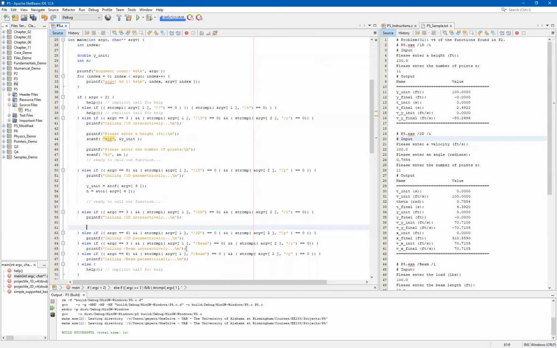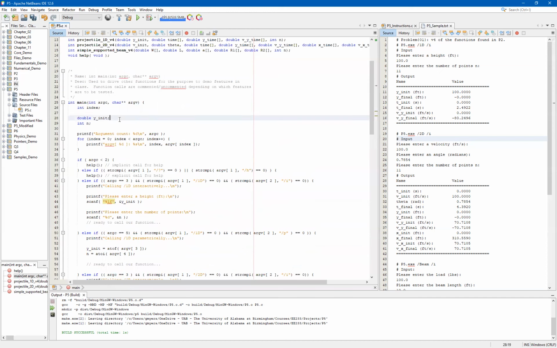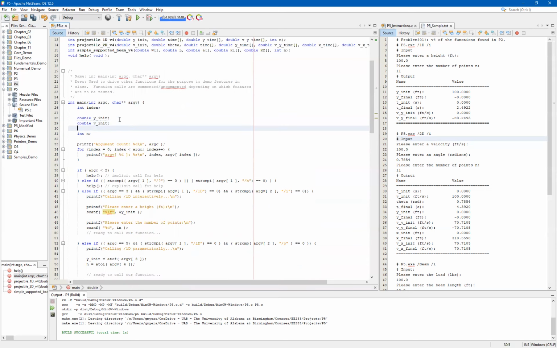We'll do the same thing now with our /2d/i, and likewise with those /1d/i. These are going to be interactive, and we have just simply more and different information to collect from the user. I encourage you to take a look at that table once again as a reminder, but basically we want to collect, in this case, our v_init and our theta. That means that we need to go ahead and add a couple more variables up here. And so we'll have a double of v_init and a double of theta.